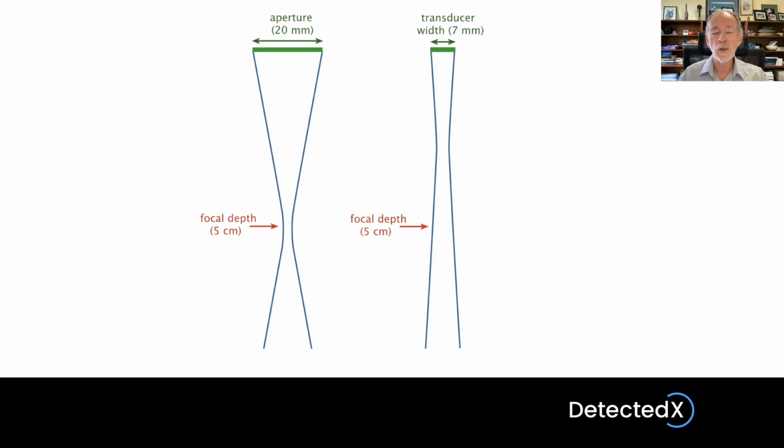But if we now think of the transducer width as being around 7 millimeters, operating at the same frequency, attempting to focus at a depth of 5 centimeters, we find that actually it's not possible to focus properly at that depth with such a small aperture. And so the beam is much less well focused in this slice thickness direction, and therefore this will have a significant impact on the image quality. So we'll talk later on about image artifacts, and I'll talk about slice thickness artifact at that point.